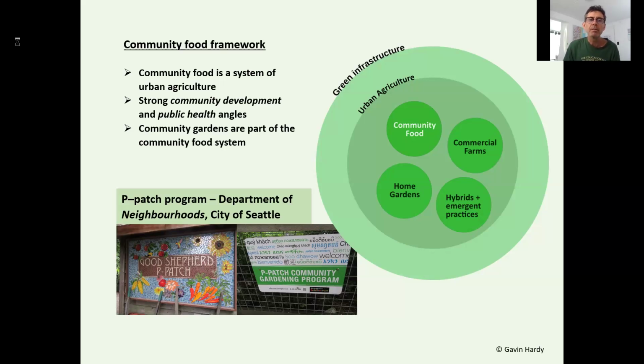I guess community food projects have a really strong community development and public health angle.